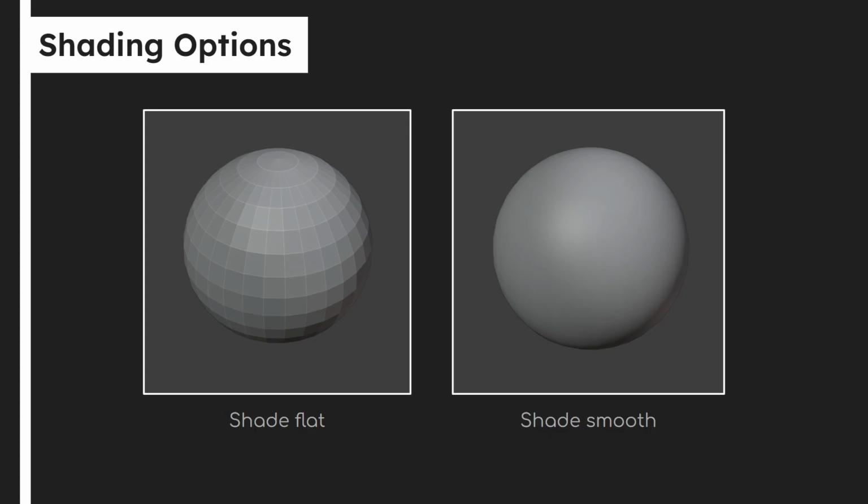Because if you had to add that much geometry to make things look that smooth, all of our computers would crash all the time, okay? So if there's one thing you're going to take away from this class, it's remember to shade smooth the parts on your mesh that need to be smooth. Otherwise, I will be very disappointed because it is probably the fastest way to make a good model look terrible.